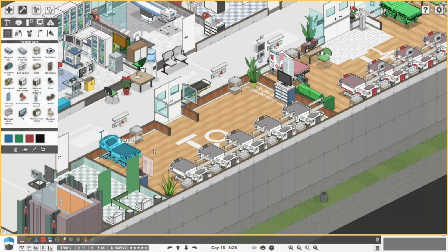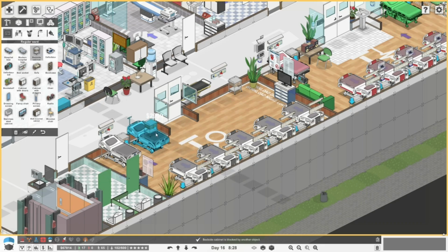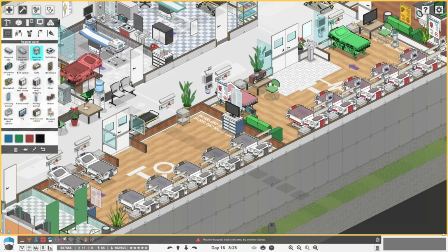It can in fact be squeezed there. Put that there, we'll move that one over. Can we get another one? I don't think so. Oh, we can. Wow, that's going to be awesome. Get our bedside table in there. And we'll get the bed socket in there. Okay, so what I was kind of thinking, potentially we don't need to fill it up, but 7 is pretty good. Let's move that one out just for good measure. We'll get our modern bed.